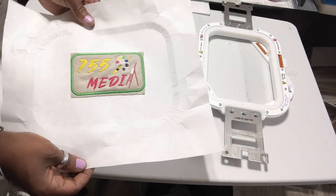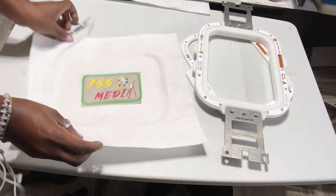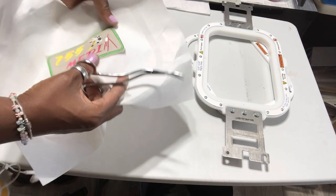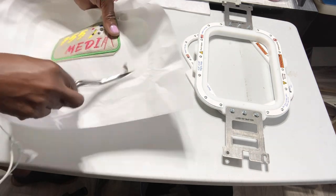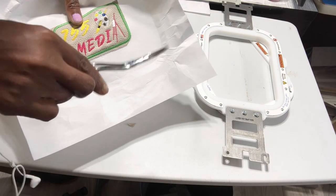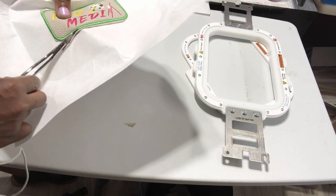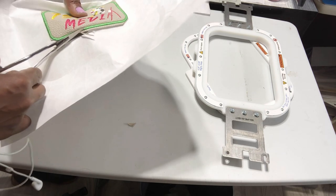And remember, I use cutaway stabilizers, so I'll have to cut this backing away, but I want to clean it if I can, because most of the time you have to clean it once the design comes off of the backing. But I'll just take my curved scissors and clean as much of it off before I cut the backing off. And I still have to heat seal this.